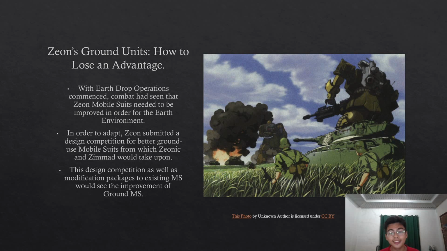Zeon's ground units, then, their mobile suit units, would reflect this reality. With Earth drop operations commencing, combat had seen that Zeon's Zaku 2 wasn't up to the job. Earth's various environments, its gravity, the jungles, the various biomes, mobile suits needed to adapt to those changes, and mobile suits were developed out in space. And while they were already sturdy, rigorous machines, they needed better mobile suits for ground combat.